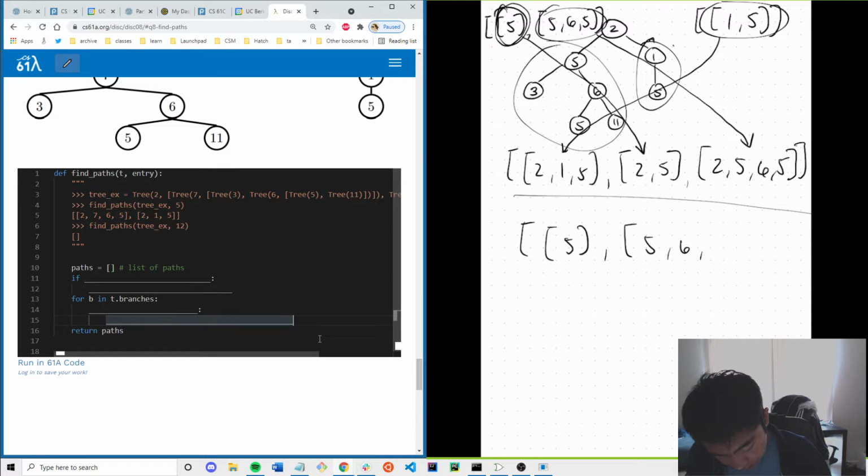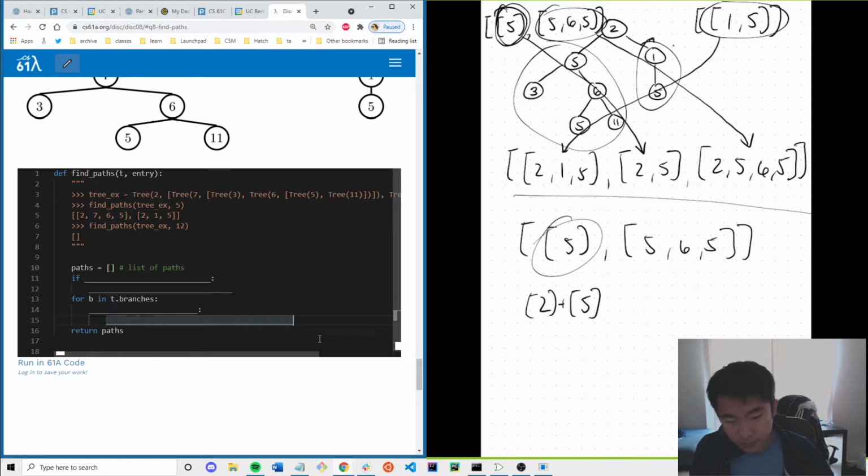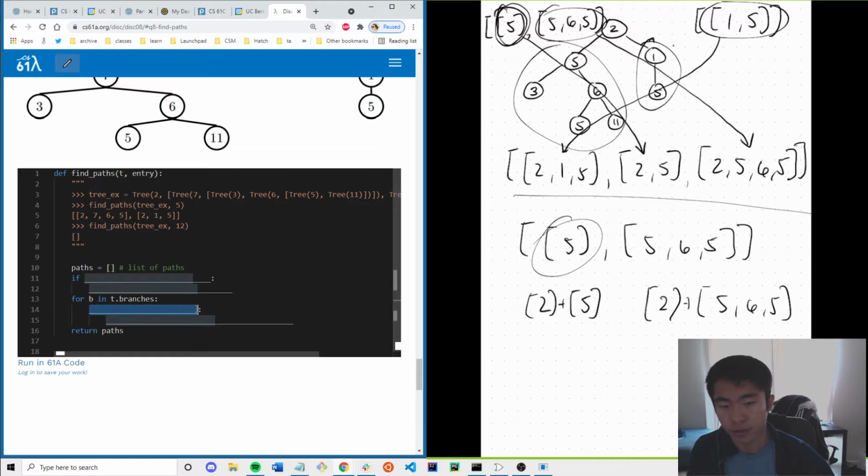5, 6, 5. And we want to add, for each of the paths, 2 to it. So imagine 2 plus the list 5 and 2 plus 5, 6, 5. And that means for each of the elements of the recursive call, we want to do something with it. Because of that, we have to iterate through the recursive call.